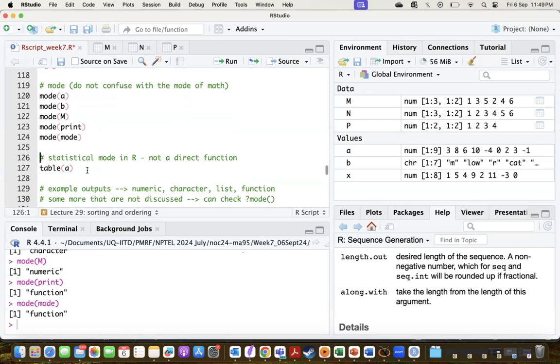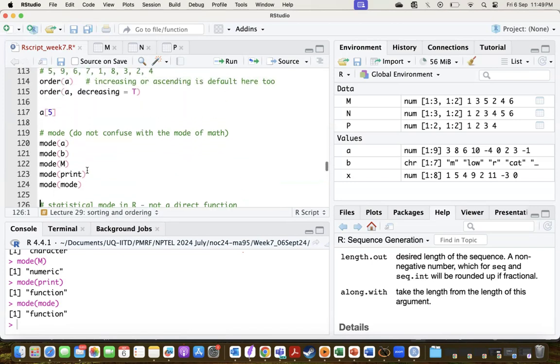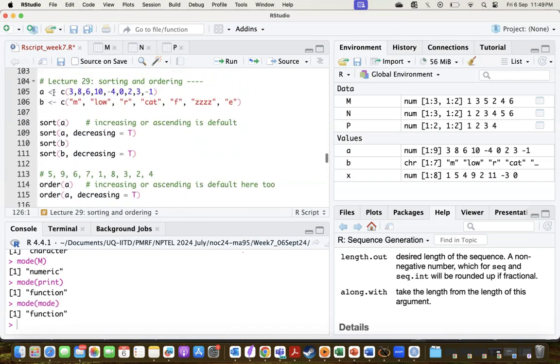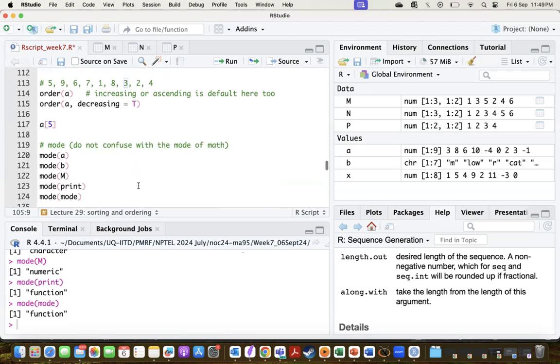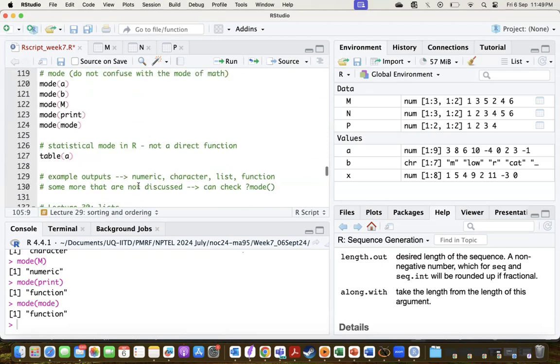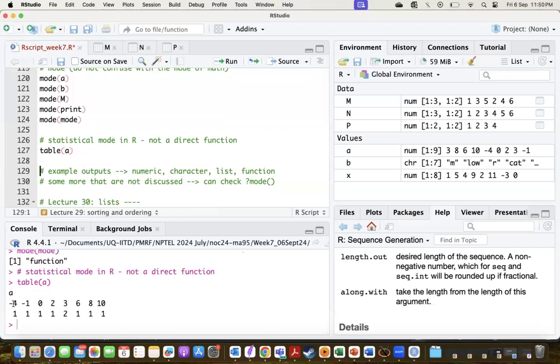Okay. So if we do have to find the mode of something, for example, this vector A, the mode of this is 3, right? Because 3 is appearing twice in this. That's the maximum occurrence. So there is no straightforward one-line command to find the mode, but there's a table command in R. What it does is it gives you the frequency of each of the elements of a vector.